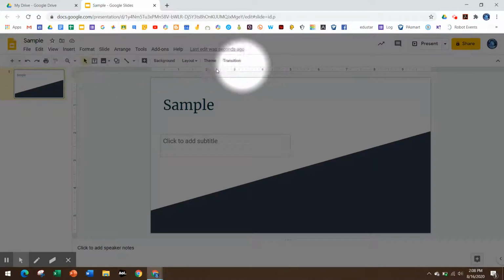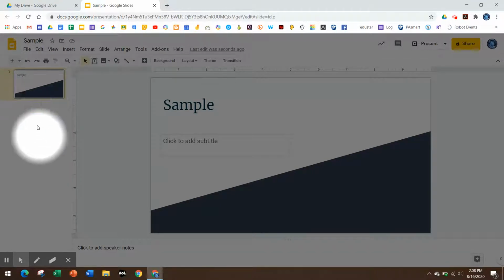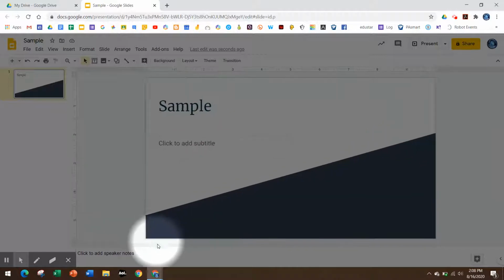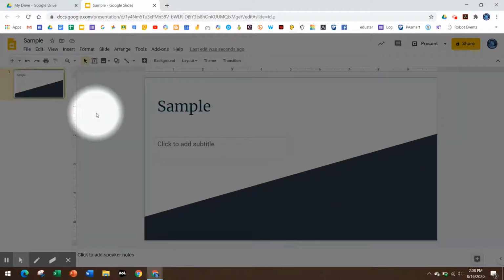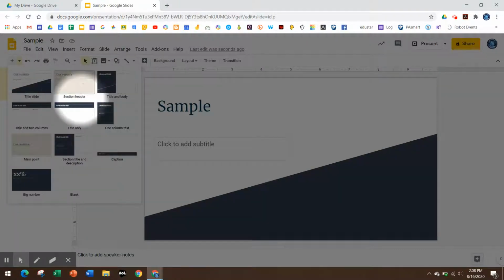Your menu bar has a lot of the same things that we would see in the actual file menus. And over here again, you can see your slide deck. You have a basic ruler that shows you your spacing. You can change and make your speaker notes bigger, smaller, whatever, so that you have more room for those different things. Over here, you can click to add a new slide, and you can choose the type of slide that you add.